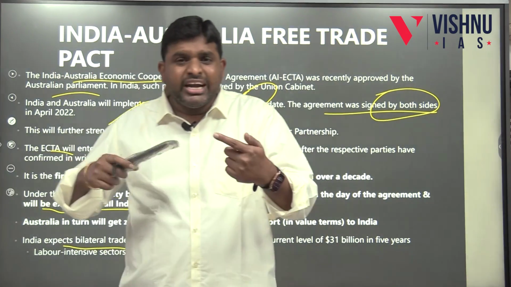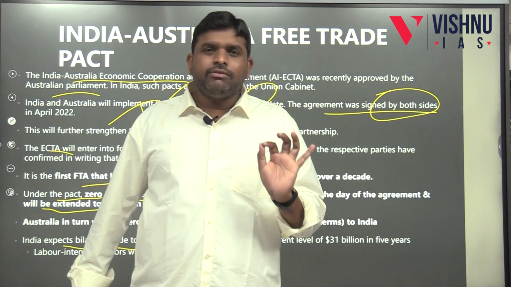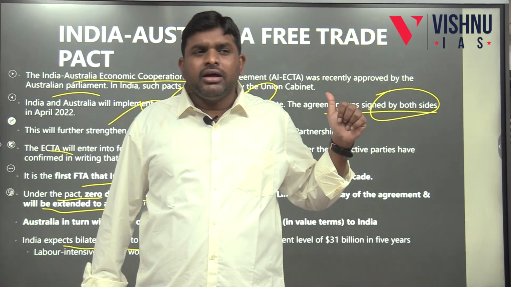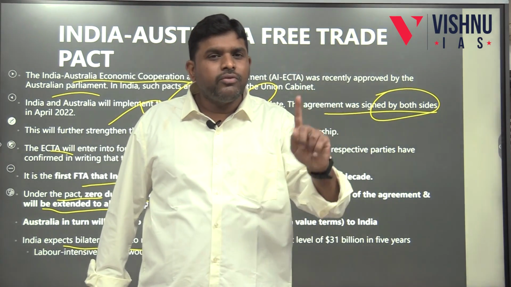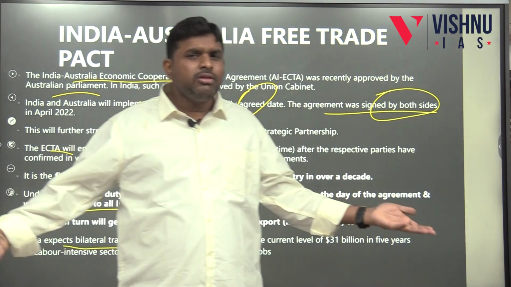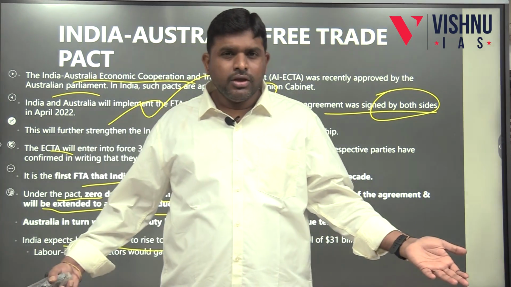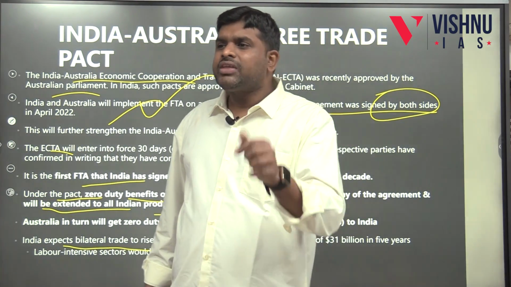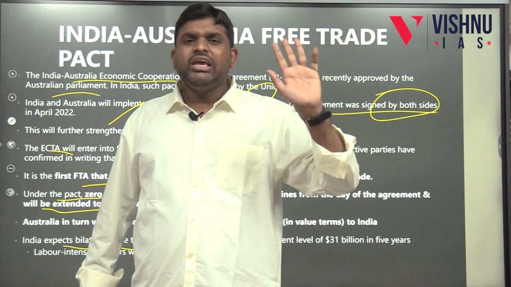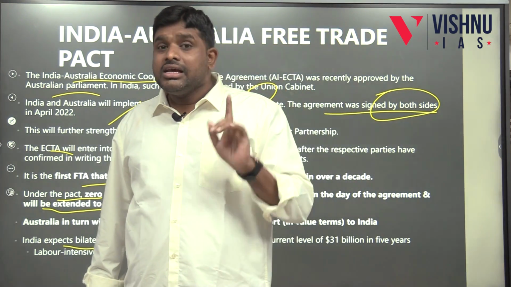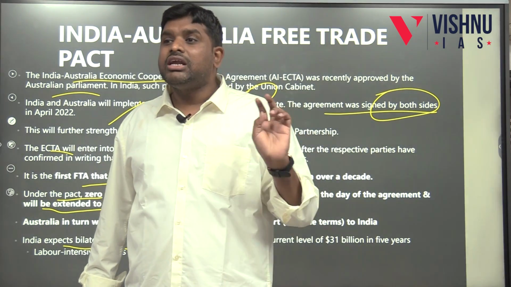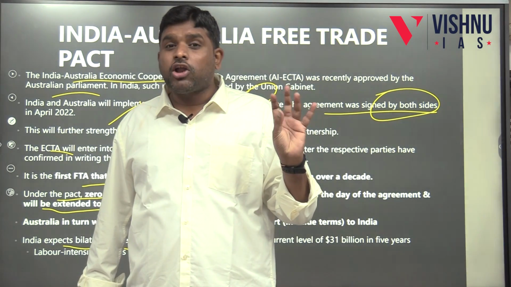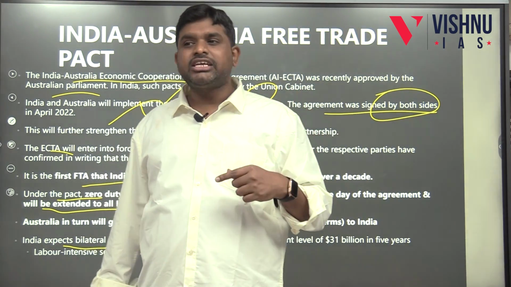So, what is the trade, import and export, between India and Australia? $31 billion. So, through this economic cooperation and trade agreement, I want to increase the trade from 31 to $50 billion. It will increase. Why? Because there will be no discrimination, the prices will be neutralized. So, the prices will come down. So, the easy movement of goods will happen if we have an ECTA. So, ECTA with Australia. Similarly, there is something called CEPA, something called CECA, Comprehensive Economic Cooperation Agreement, Comprehensive Economic Partnership Agreement. This I will discuss in the next current affairs class.